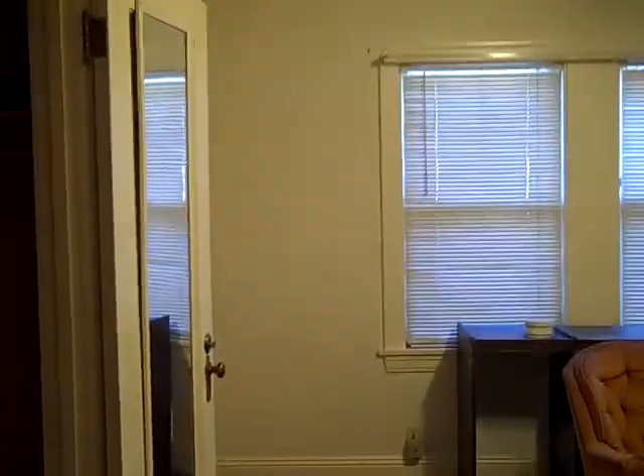This is the first bedroom. It's got molding around it, as you can see, and a closet, with a window on this side — it's a spacious room. Then we walk into the other bedroom, which has a window here and a closet over here. The house does not come furnished, although there's furniture in it. The flooring does need to be redone — this carpet currently in the house needs to come out, or you can choose to do that.